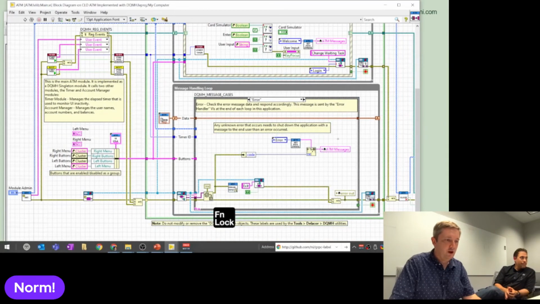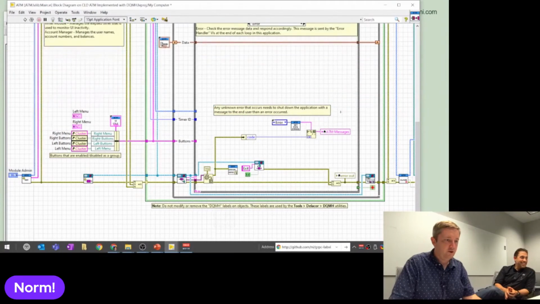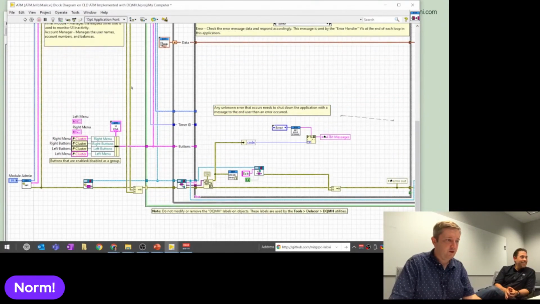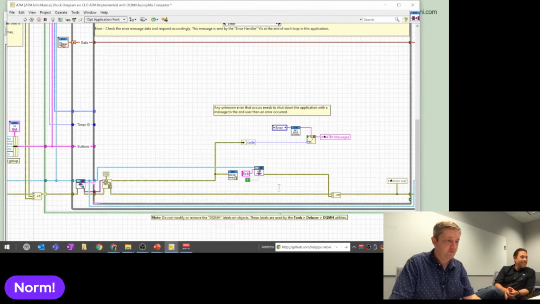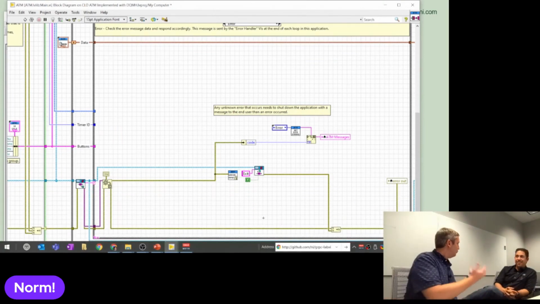And then finally, one other thing is Norm is always complaining about this space right here. So I'm pretty sure all I need to do to get him to start using DQMH is just this. So you guys, I'm pretty sure we now have an official convert to DQMH because now there's plenty of white space there for Norm. You're welcome.